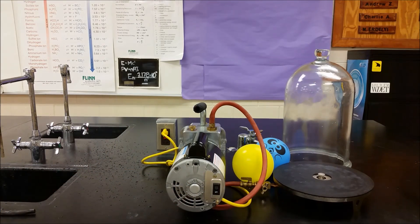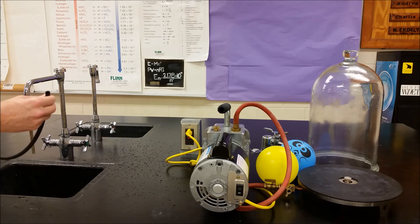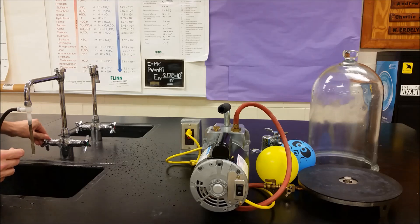That's very similar to how suction filtration works in organic chemistry, where you have tubing hooked up to a sink where the line comes in, and when we turn the water on and water comes down through here, any air particles that are traveling through there get pushed down by the water, and so we get a partial pressure draft along here that we can use to help our filtration.